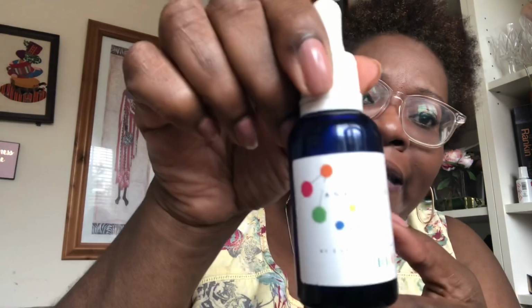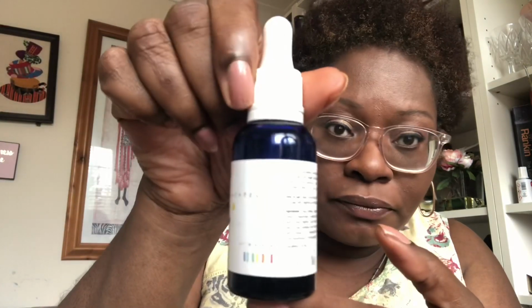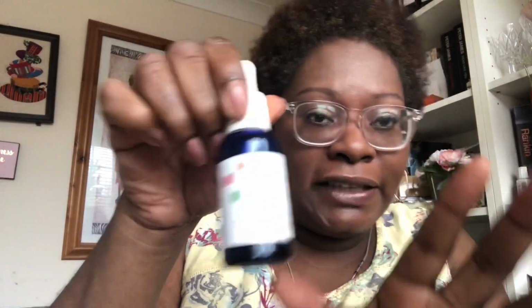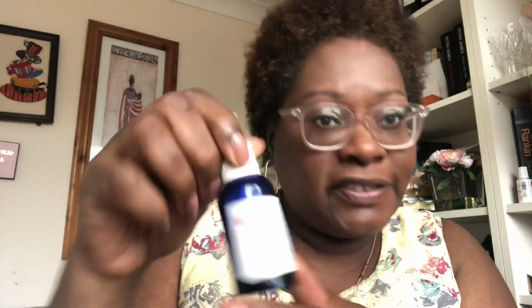It was called Anacatelos. Hope you can see this properly. I can't remember what it's officially called, but it's a growth serum. Now, I didn't really think much of it. I was quite impressed to receive this in the first place. I was like, oh, okay, this is an interesting product to receive. And I started using it. I didn't know at the time, but I wasn't using it correctly.